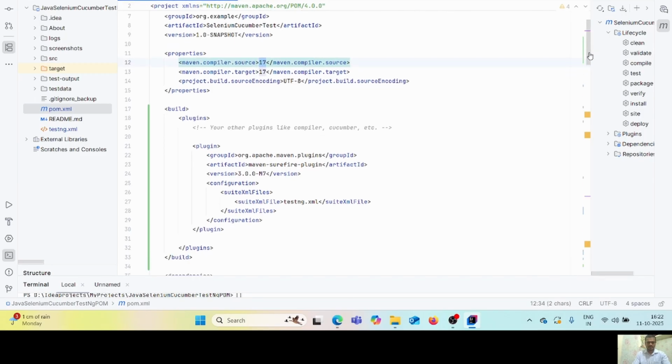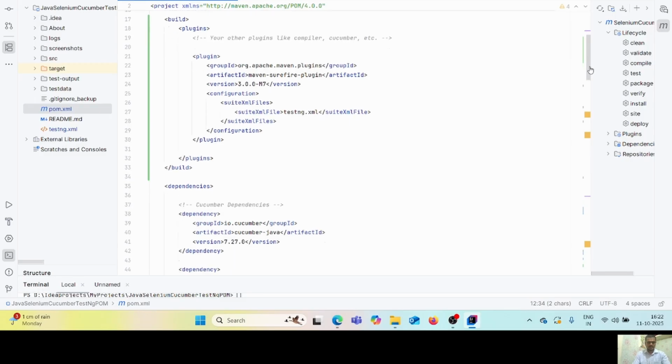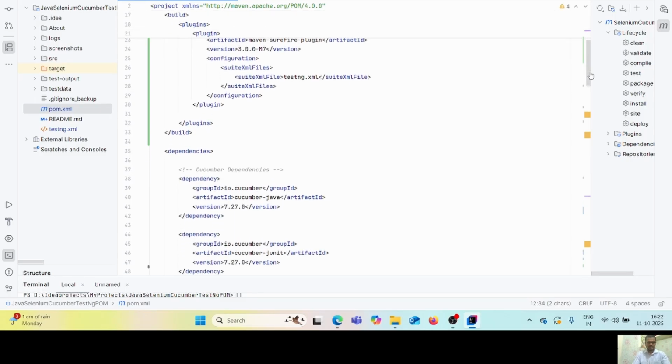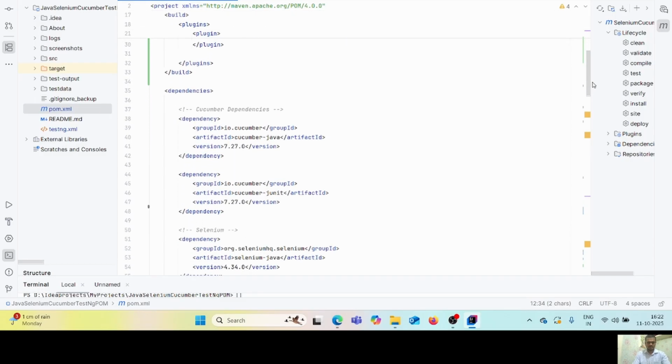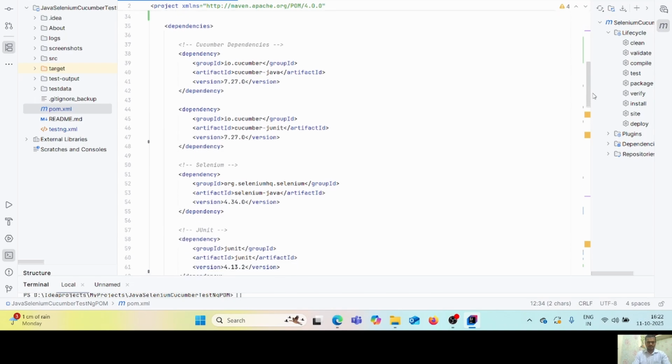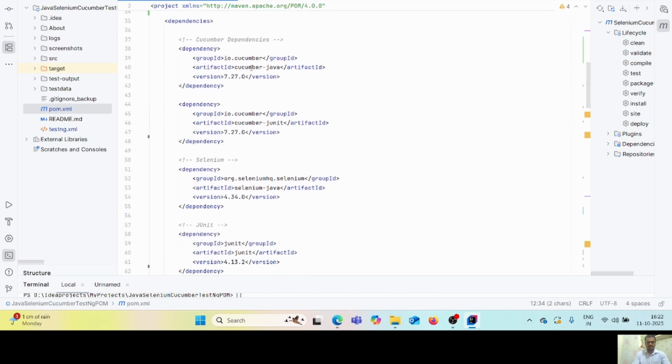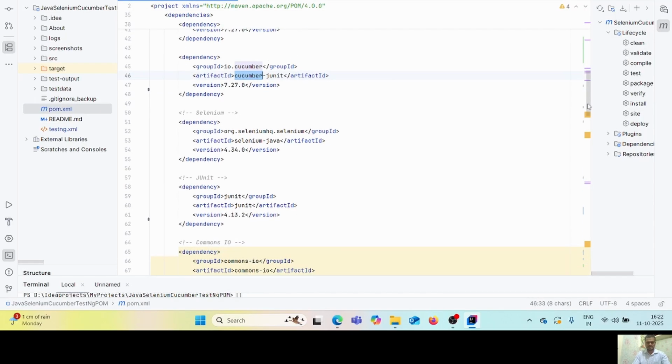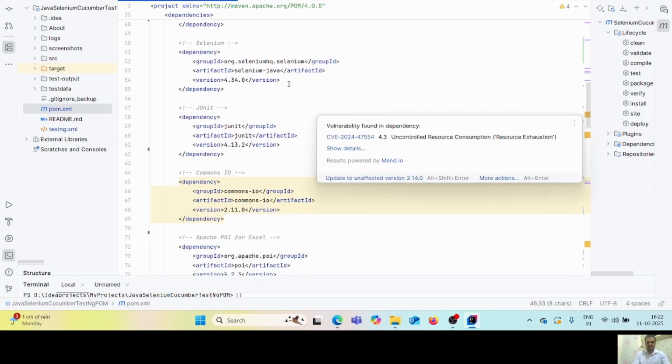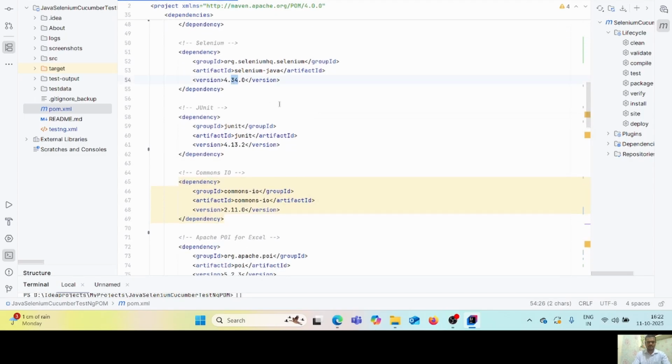Just come down. See, this is the Cucumber dependency. So Cucumber Java, then after that Cucumber JUnit. Next, Selenium. We are using Selenium 4.34, Selenium Java.